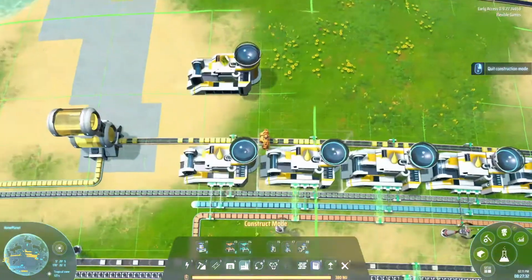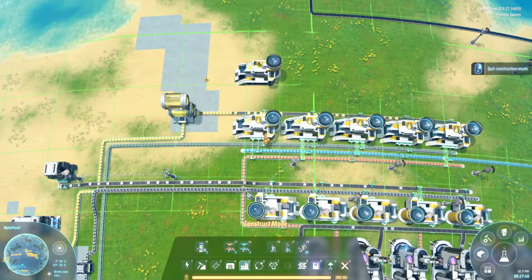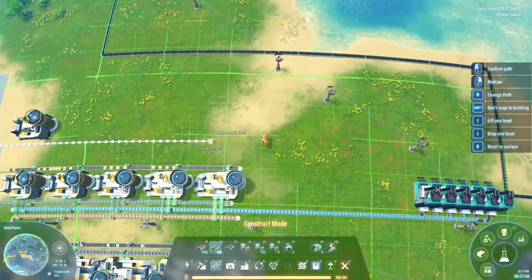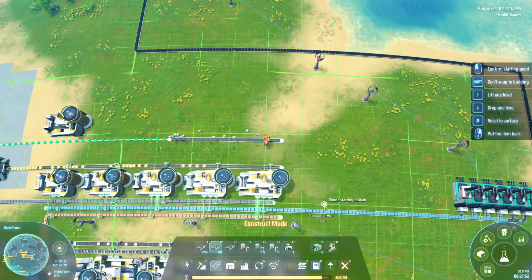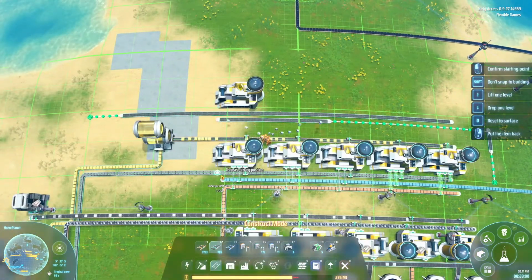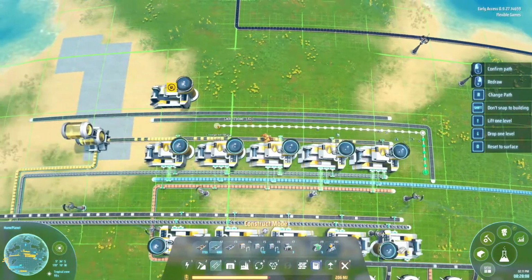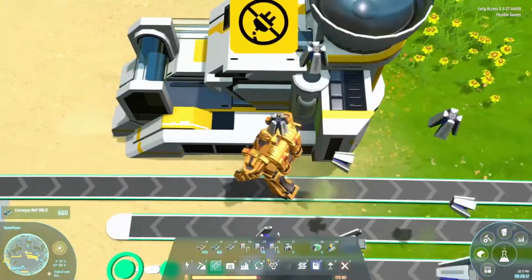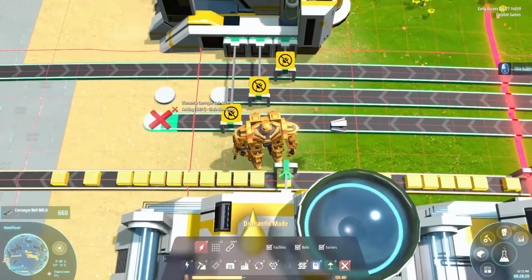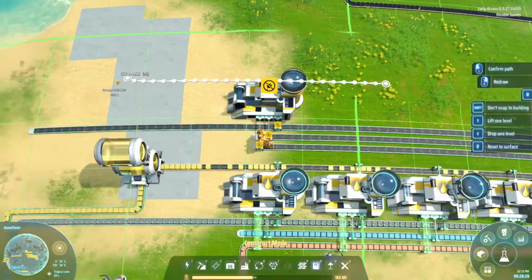So that is 3 inputs. Let's see. 3 inputs. Plastic is going to come in from here. So plastic will be here. Water will be like here. And oil will also be here. Okay, so let's grab that, that, and that. Okay. And the output will come out this way.